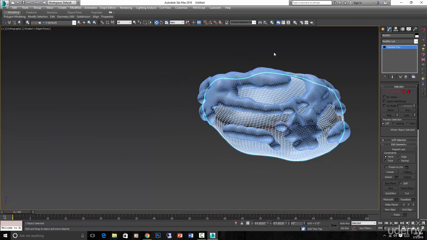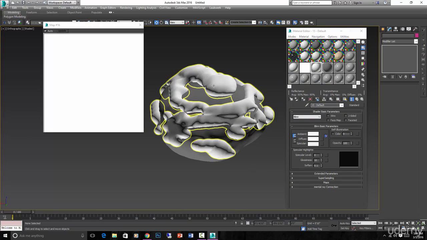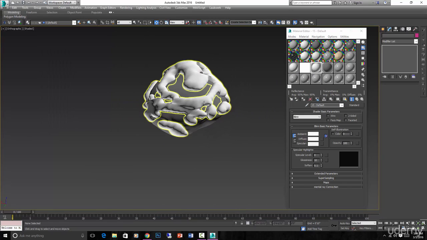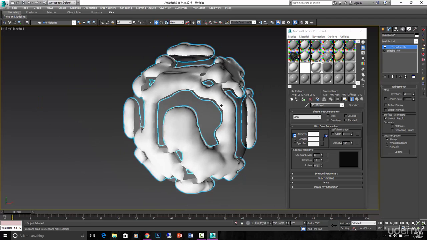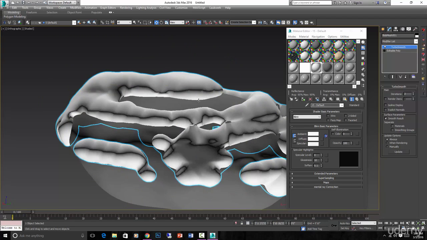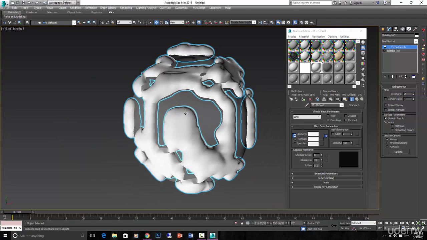Let's just put some generic materials on there so we can see what we're working with here. Okay, now you can see it a little better, and this is really basic, obviously, but these are the kind of tricks you use to create snow on top of existing objects. And you can see it actually curls under a little bit right there, which is nice, kind of like it's been melting a little bit. And you can create a thicker blanket too.